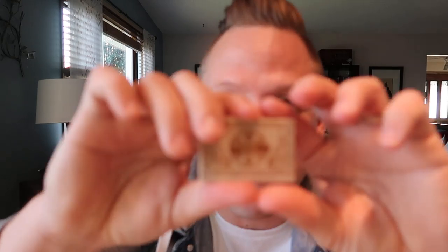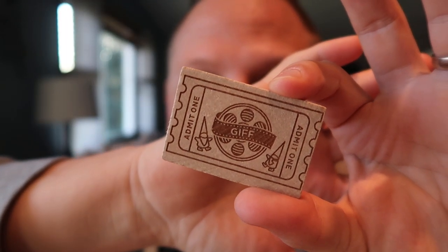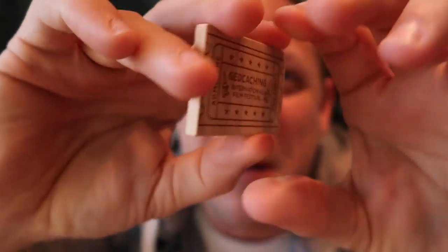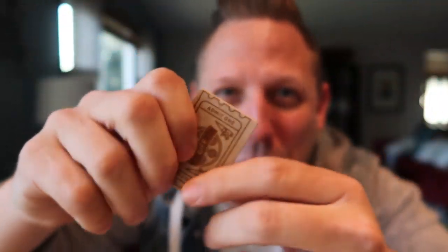We have a wooden nickel, and I've never seen a wooden nickel this shape before. Look at this, it is a wooden nickel for the GIF, which is the Geocaching International Film Festival, which is happening this month. This side right there, that is cool. I mentioned before, my geocaching video, My Geocaching Addiction, won the very first GIF. If you wanna watch that video, I'll put that right up there. It's GIF season, so make sure you attend a GIF event this month.